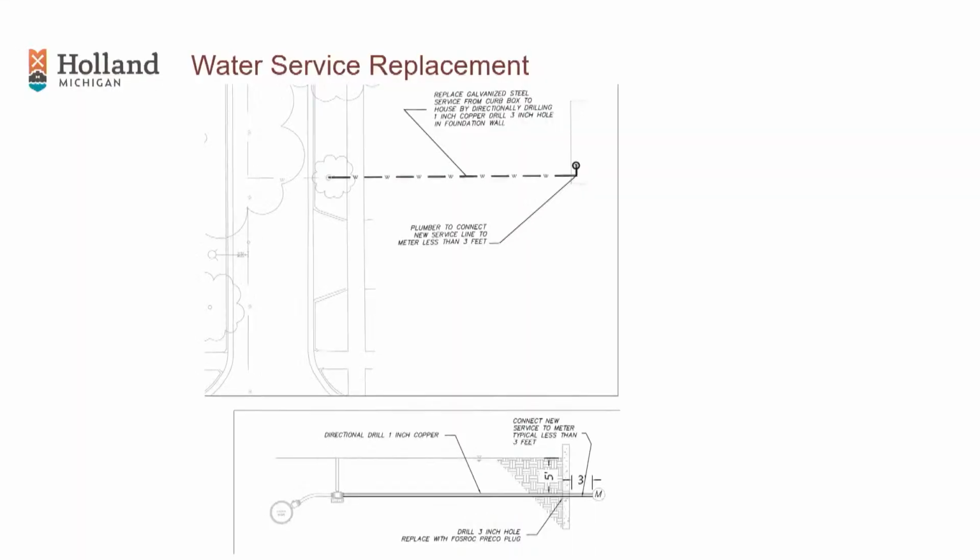Then this is just an overhead view of that. So typically what we've been doing with these projects, and you probably saw last year if you were out there, is a drilling contractor will drill from the sidewalk, essentially where the curb box is, into the house, and actually either under the basement floor or through the basement wall, wherever it makes sense for them to come up with the service. That alleviates any issues with coming in through your yard and tearing anything up. Obviously there will be some restoration that has to happen, but for the most part, it's drilled in.